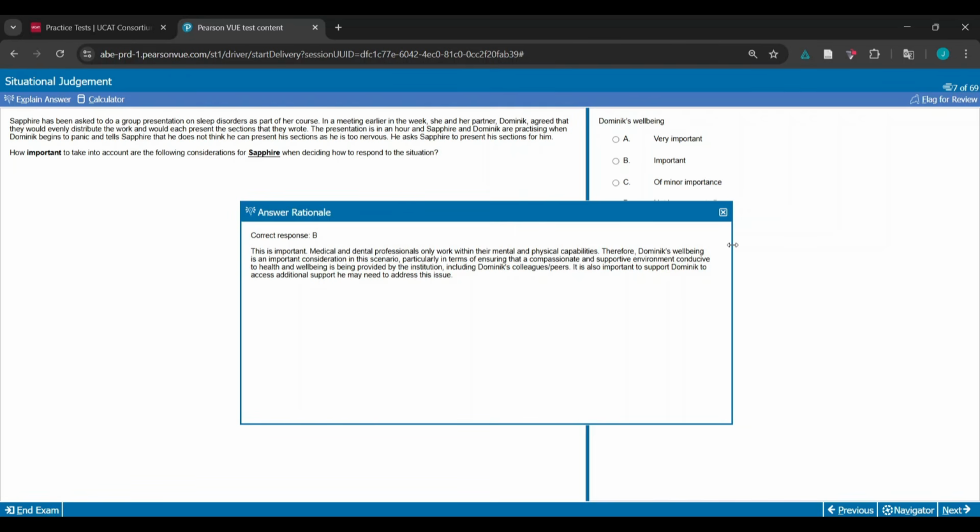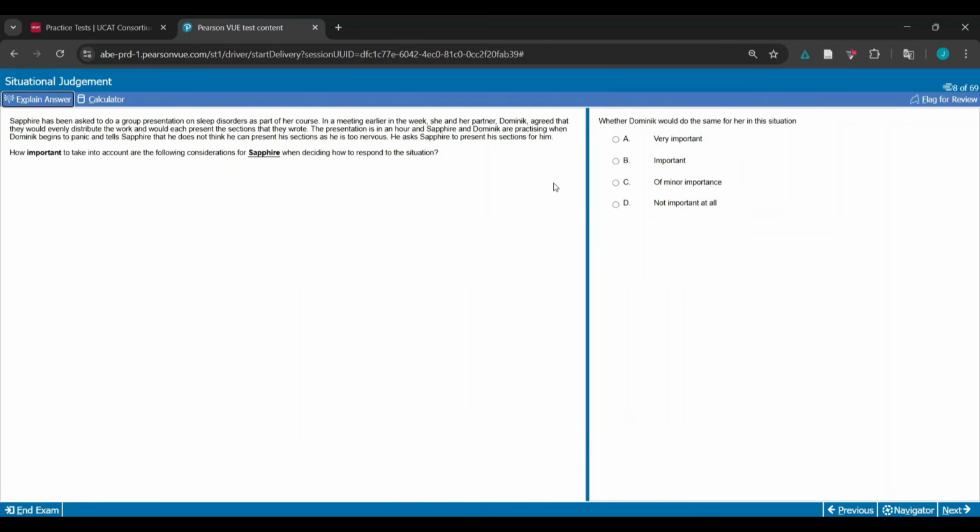So the point here is Dominic's well-being, yes, it matters, but maybe it is just the fact that, you know what, he also just has to think that there will be situations where he will eventually have to present information. Think about MDTs. Think about when you're speaking to patients and their relatives in high-pressure situations in a hospital environment. Like, these are all things that matter, basically. Okay, so for that reason, I'd say the answer is B as opposed to A. But like I said, I probably would have put A for that last one. I guess maybe it's weird because I'm forcing myself to give a reason for why it is B because I saw the answer was B. But like I said, I'll be honest with you guys, and I always try to be. I would have probably put A for that last one.